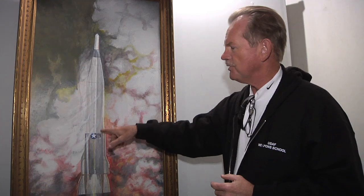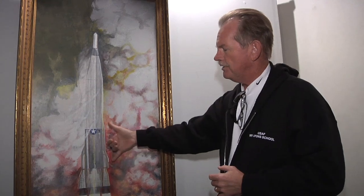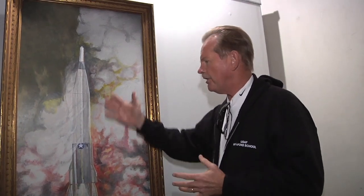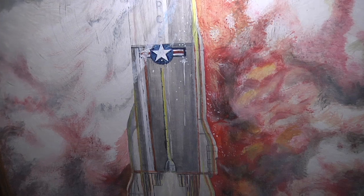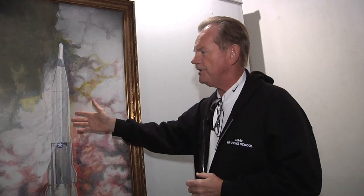The Atlas F is what they referred to as a balloon rocket, meaning there is no internal structure of any type — it's inflated by its contents. The lower third was RP-1 kerosene propellant; the upper two-thirds was an envelope containing liquid oxygen. The entire missile had its shape as a result of internal pressure, and if it ever lost pressurization, just like popping the top of a Coke can, it would deflate like a balloon. That's why you don't see any Atlases on display at NASA or air parks around the nation.